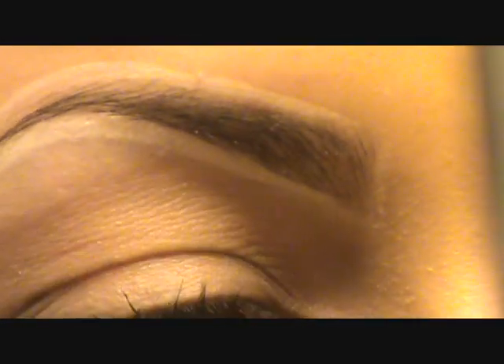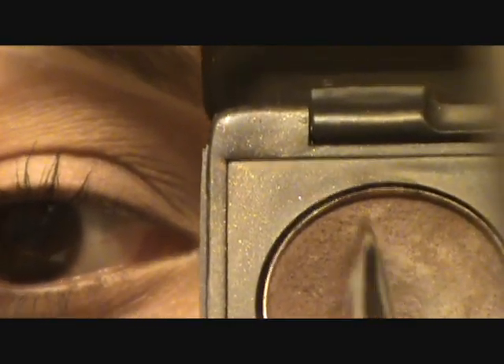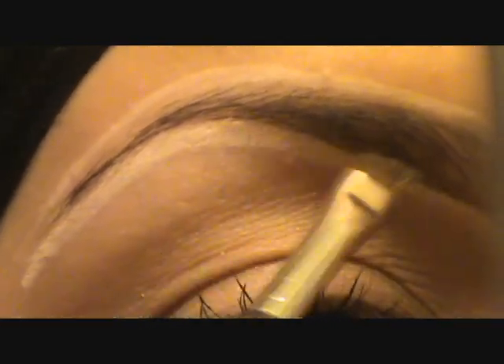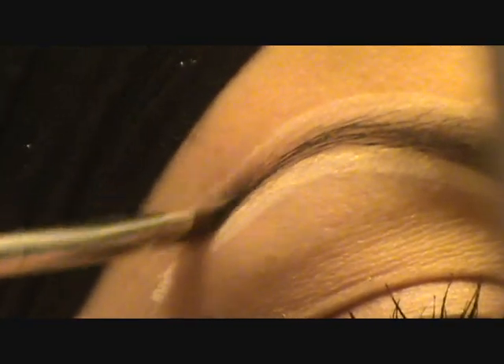I'm going to take a little on my brush. When I take it, I don't take it on the side — I actually dip straight in like this. If you want it darker you can wet your brush just a little; you can spray it with some Fix Plus. I'm going to start by filling it in from the bottom — I like to go a little lower from here, it gives the brow a higher arch. This is the most natural way: if you want your brows very soft and natural, using an eyeshadow is the way to get it.